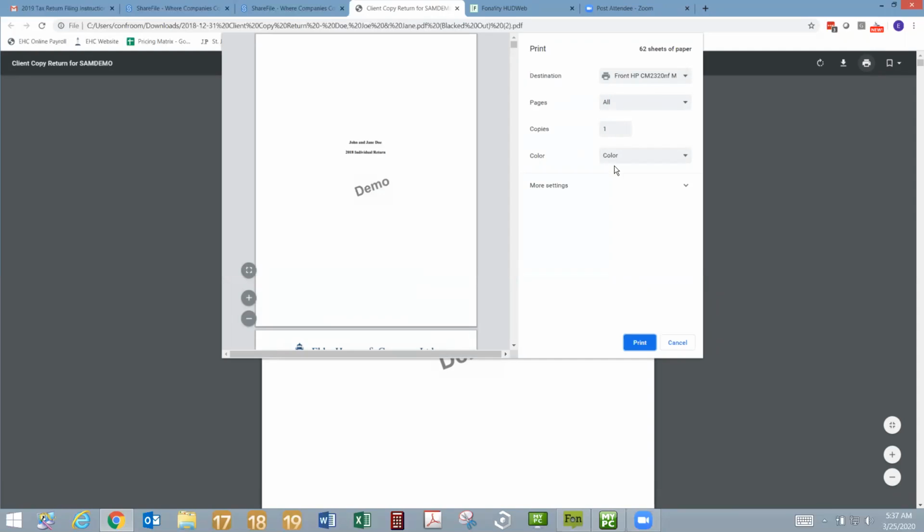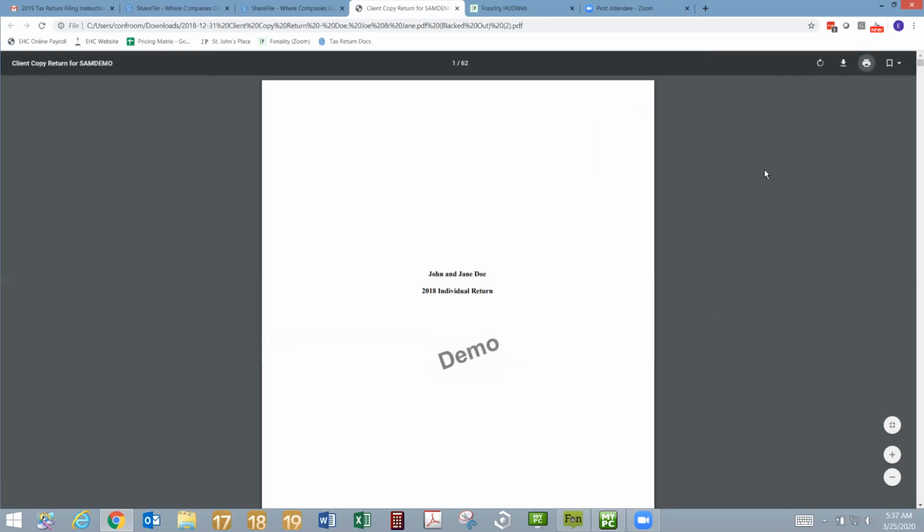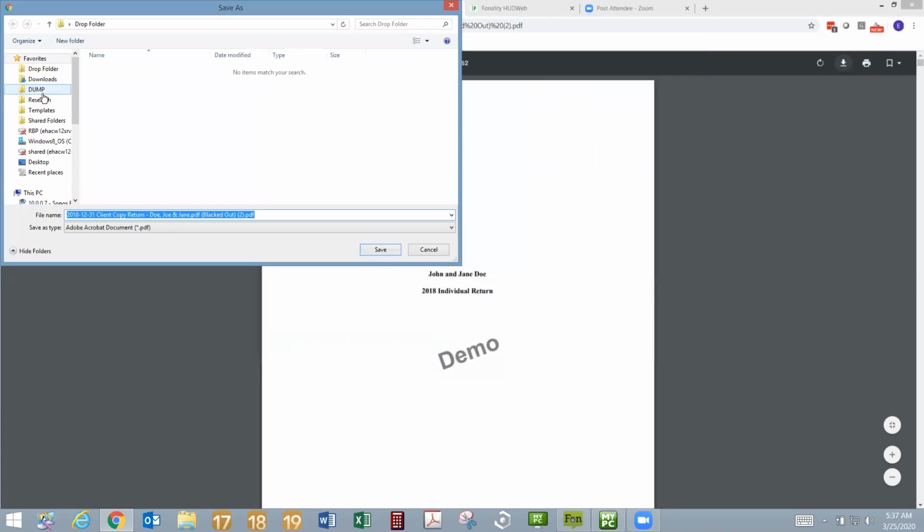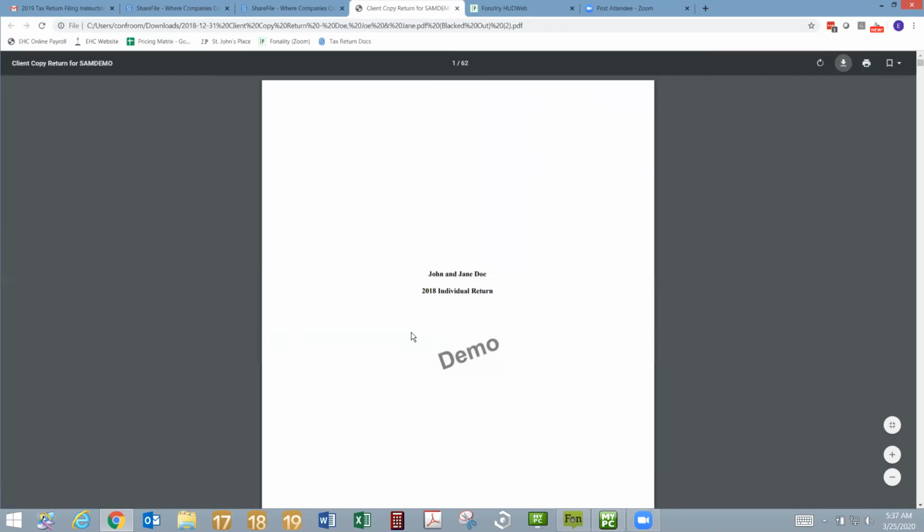You can print as many copies as you want. And that's fine, and it'll stay there too. So if you print it once, you can always get back. It's not just like a one-time print. And then also, if you wanted to, instead of printing it, save it to your computer, you can hit download and choose somewhere in here. That's totally up to you. You do not have to do that. You can just save it on here in your portal. You can print it, or you can download and save it to your computer.